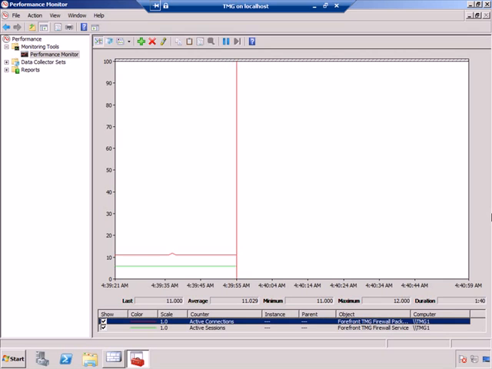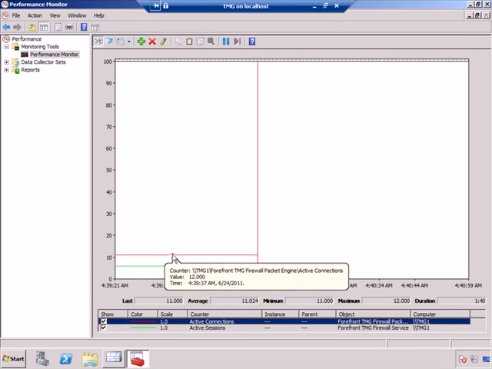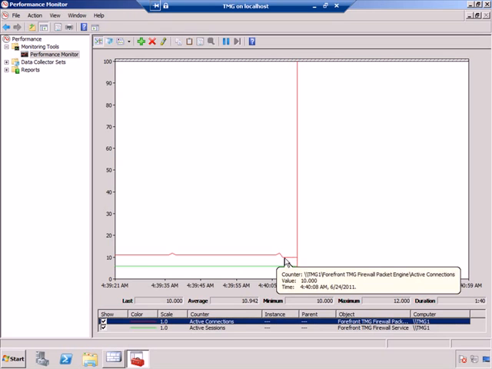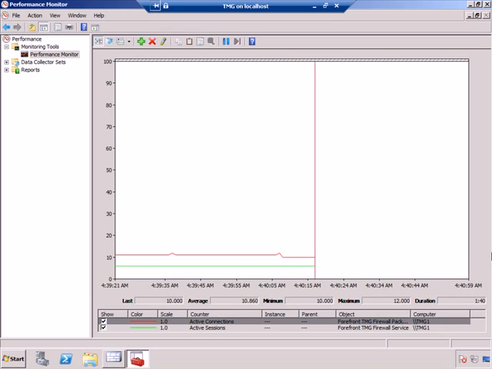So as the system is being used, this number would vary, and you would see this graph change, just like it did right here when an additional session was opened somewhere along the line. That's how you use Performance Monitor. It's actually pretty easy to do, and you can see we have another blip here. We just dropped down to 10 connections. So it's pretty easy to use Performance Monitor, and you can see you can get some real-time information from this tool.